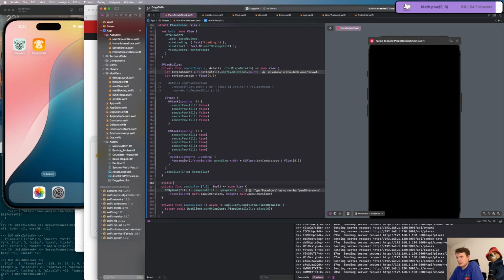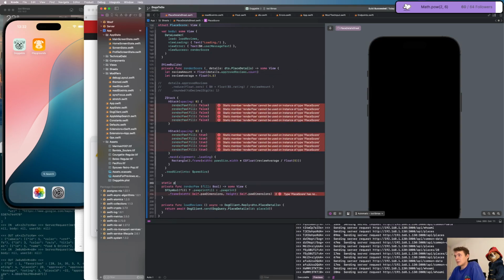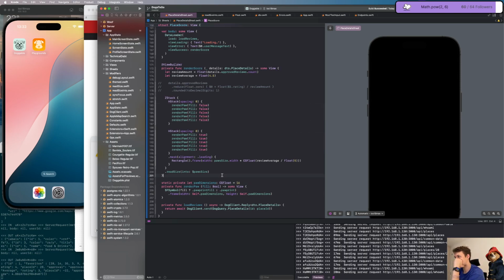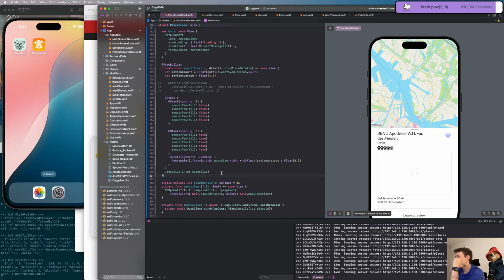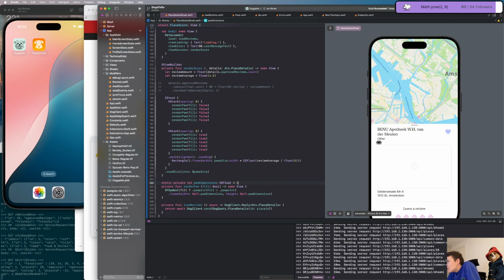Static private let four dimensions. 16, 3. No, this is not correct.